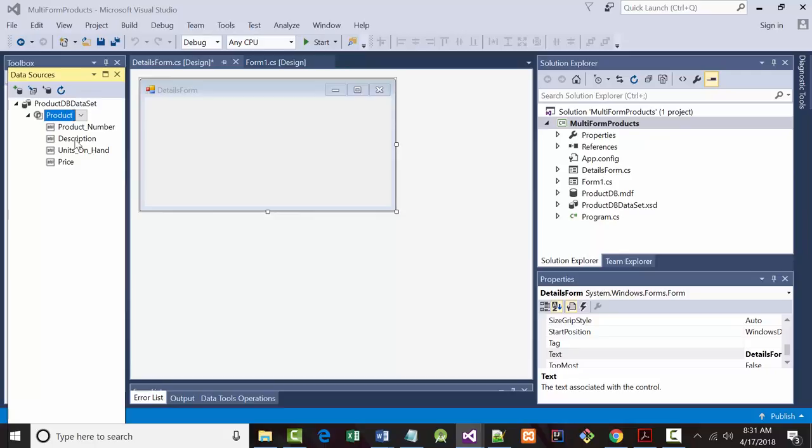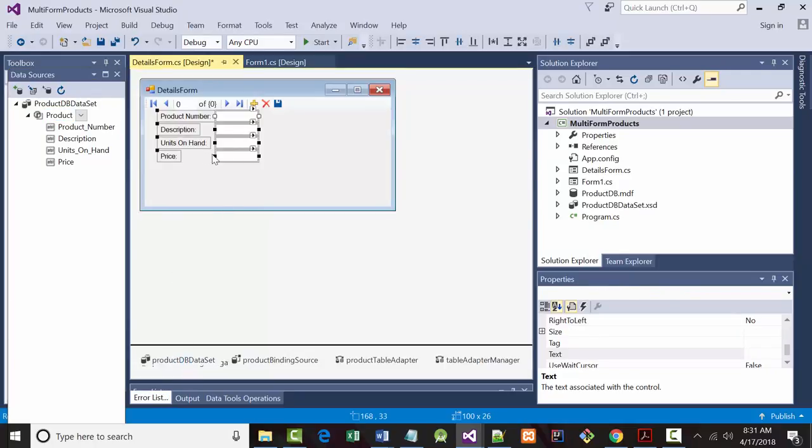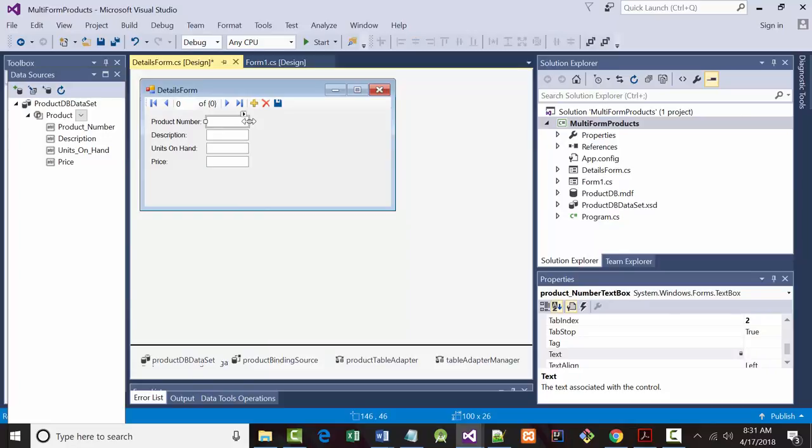All right, and when we get done with that, we're going to drag a details onto here. And again, if you don't like the way this looks, we can highlight all of it, we can move it around, etc. I think I've told you before that I like to stretch these out quite a bit because that description can be fairly long. I like it when stuff is pretty much uniform in size.